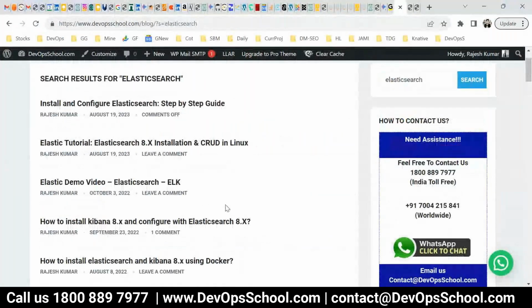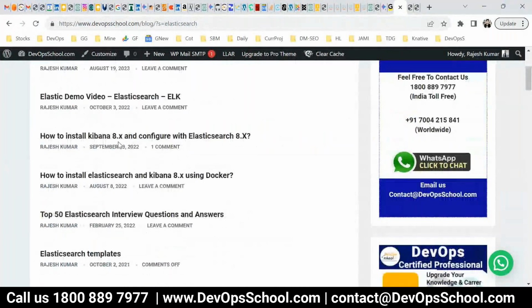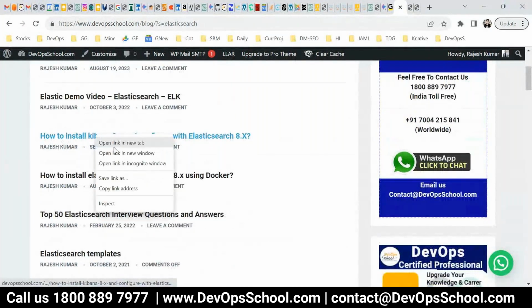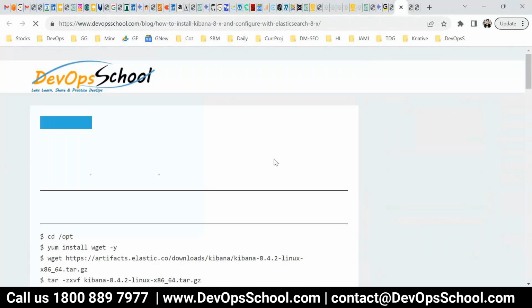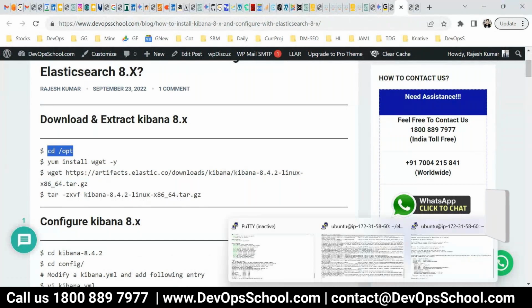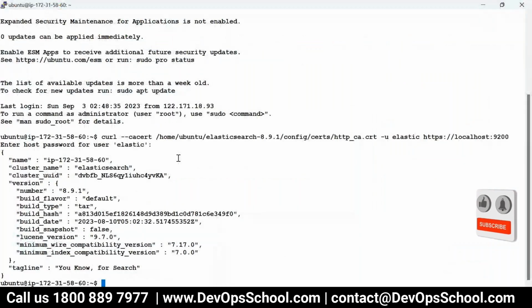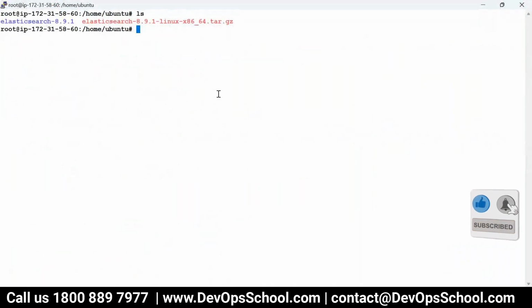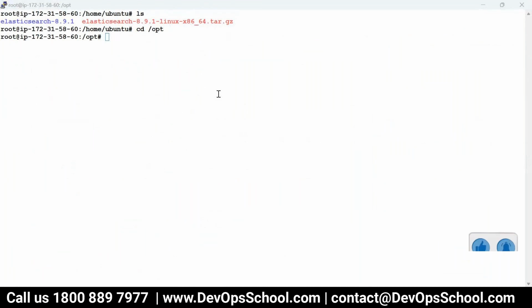Here you have how to install and set up Kibana. This is the installation, the latest one. I'm going to become root and install wget.